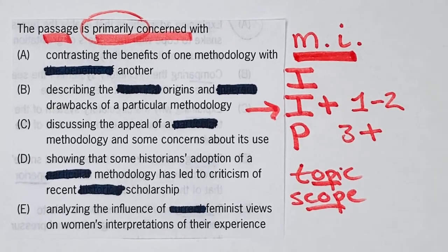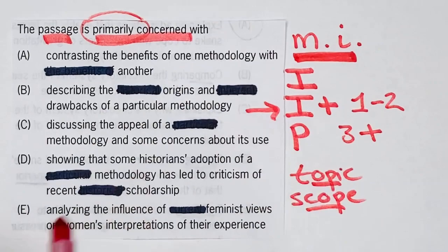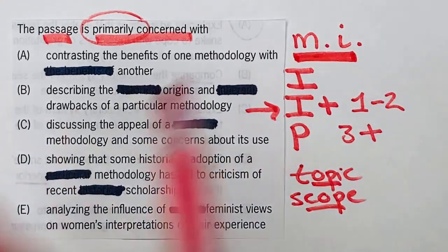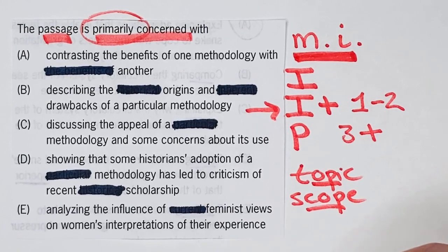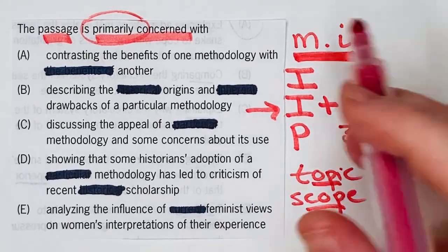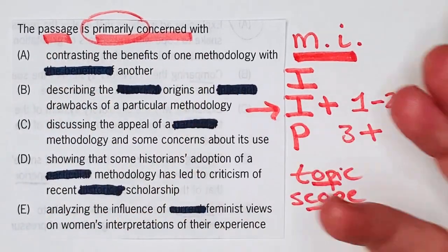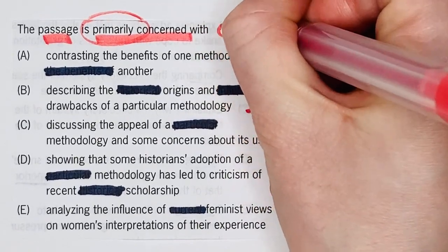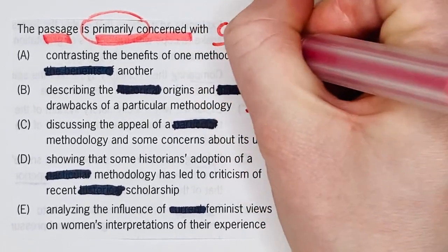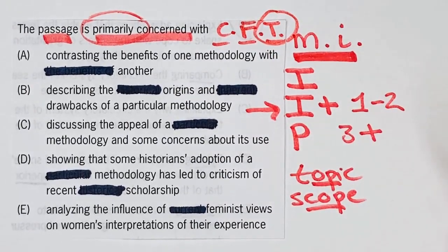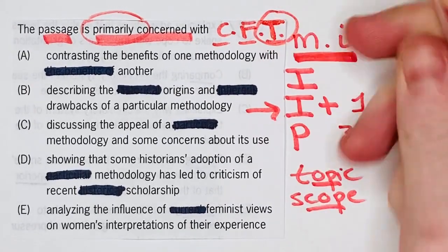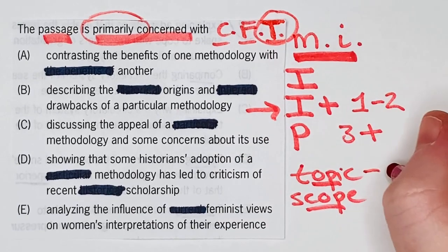Very, very long sentence. The mistake people might make is trying to summarize and disentangle all of that. Just start from the subject of the sentence. Use your sentence correction skills. The subject of the sentence here is current feminist theory, right? So first of all, the passage is primarily concerned with current feminist theory. I might just write CFT, right? So it's about a theory, and obviously it's a theory that has to do with women. That would be our topic, right?